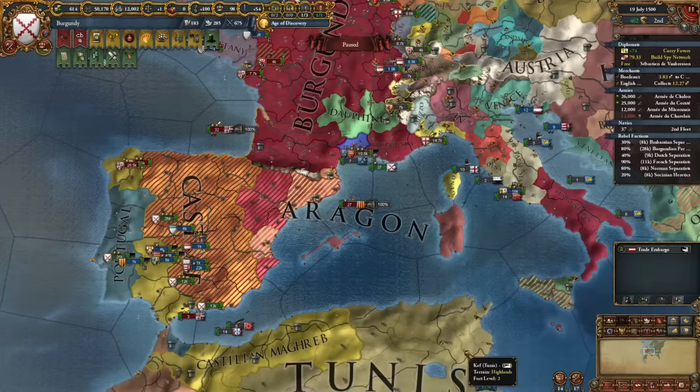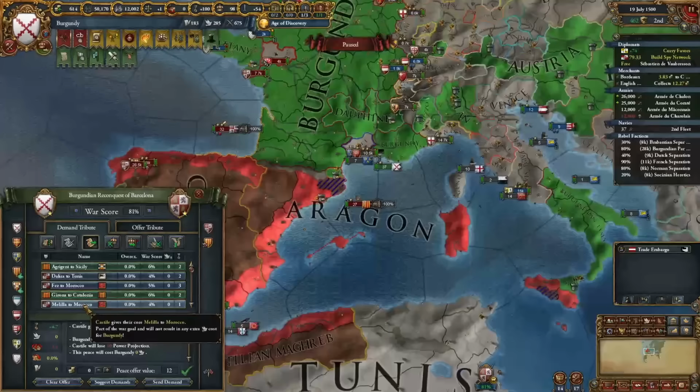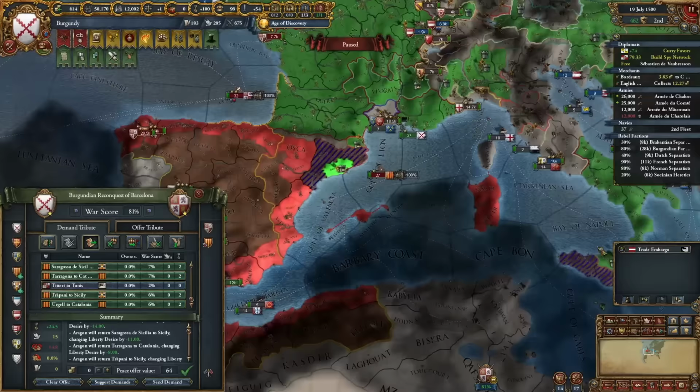Right, I think we have enough war score. Let's go ahead and offer peace to the Iberians. Again, I wanted to end the war by 1500. It's 1500, so let's end this war. We're going to return every single core to our vassals of Catalonia and Sicily. Then we're going to give the province of Barcelona to Catalonia, and we're going to take Malta. And that's all we need to take from this war.